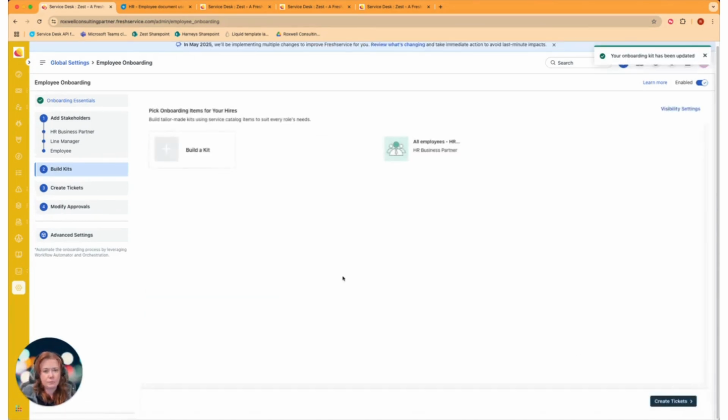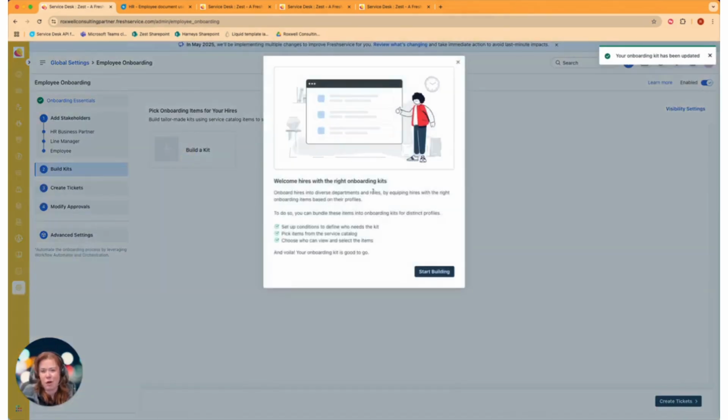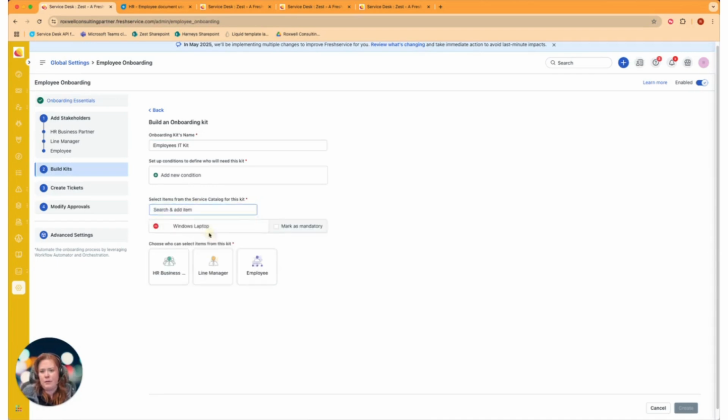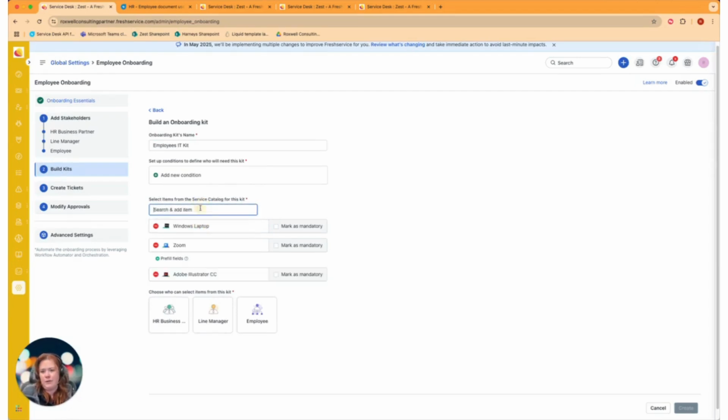Cool. Right. More typically, what I'd say is fairly common, because teams are really starting to bring everybody together into one thing. And we're seeing that a lot with IT teams coming along, and then facilities and HR coming along and going, oh, that's kind of nice. We like that. That's kind of easy to follow. Can we come and have some of that too? So all employees, IT kit. So we're going to leave conditions empty again. Then we're going to have laptop. We're going to have phone. We'll go with Zoom. I obviously don't have mobile phone in my little catalog. Maybe we have Illustrator. Maybe we have Office, cleaning services, internal transfer, Office 365.